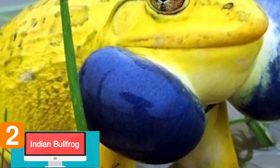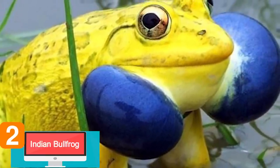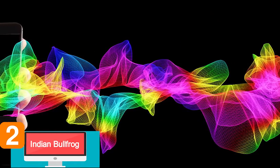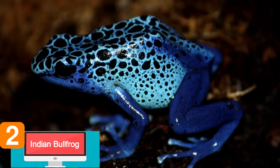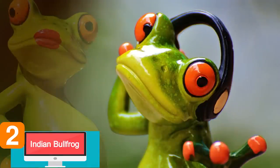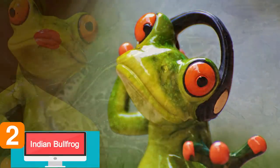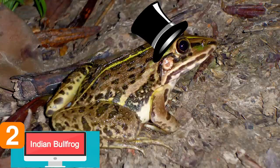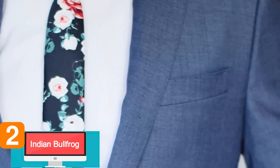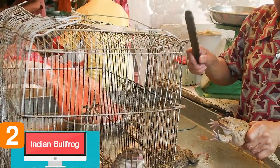Number 2: This is yet another animal that has made the rounds on social media as fake or photoshopped, but this weird looking frog is also real. Many animals in nature use color to send messages, like using bright colors to tell predators they're poisonous. The Indian bullfrog uses his loud appearance for almost the exact opposite — to tell females he's beautiful. During mating season, the male frogs trade in their unimpressive olive color for a very high fashion look to get the female's attention. They're definitely dressed to impress. Unfortunately, females aren't the only ones that take notice, since these frogs are a popular sought-after snack in Thailand — the dangers of being too flamboyant.